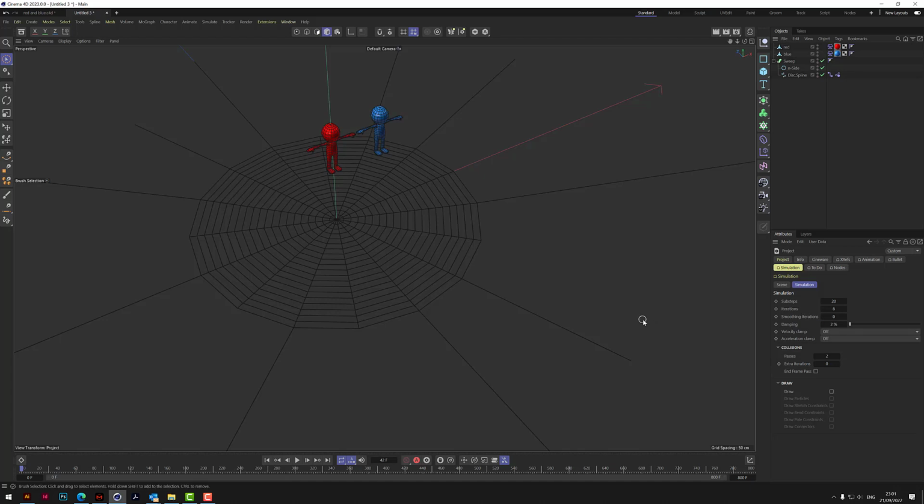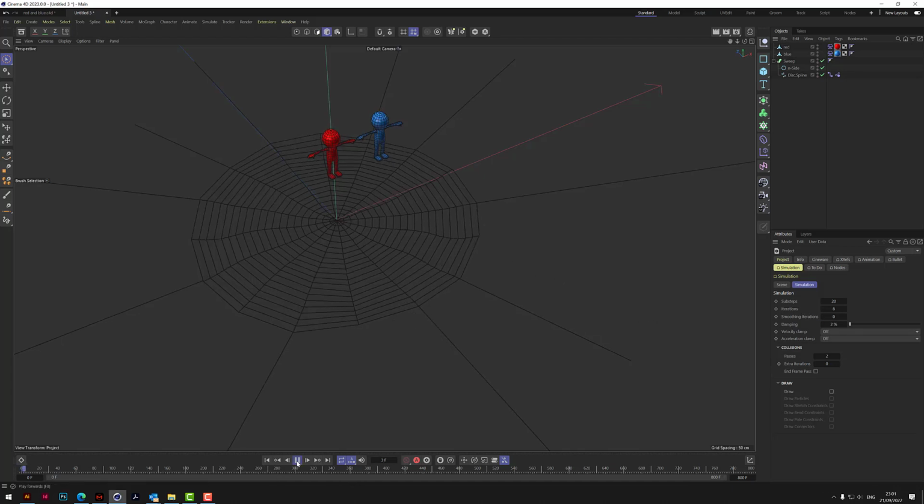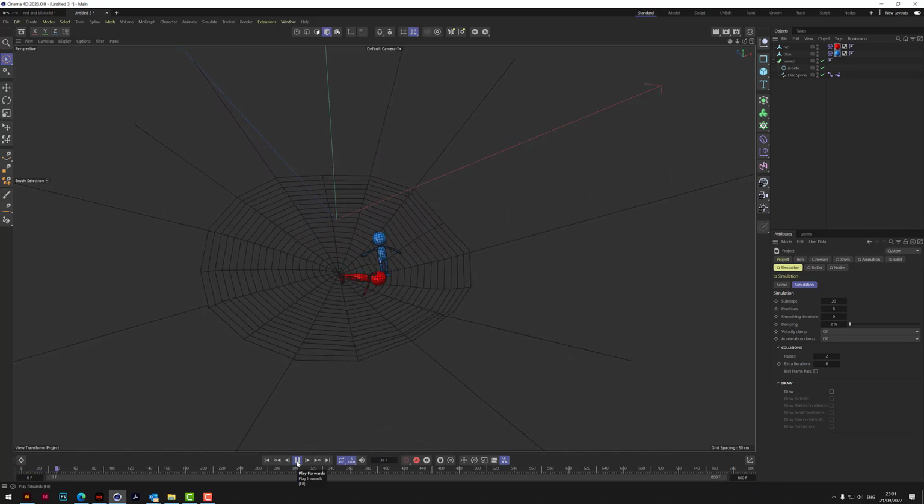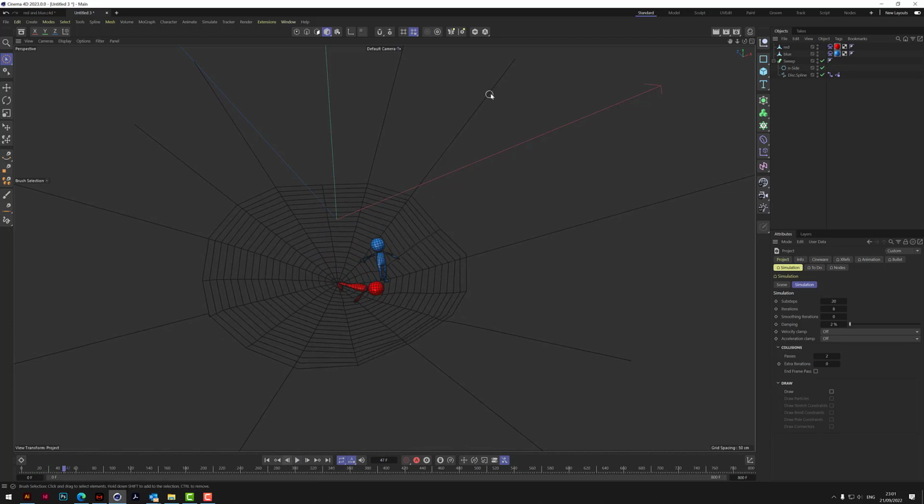So you can push these numbers up quite a bit. So let's just try that one. Slows it down a little. Look, now what we're seeing, because the only change we've made is we've put 8 in the iterations apart from 1. We haven't messed with any of the other settings, we've just gone straight to Control D on the keyboard, straight into your project settings, in simulation, and then add in a few more iterations. You'll find you have to work with the project menu along with the cloth and the rope menu at the same time.